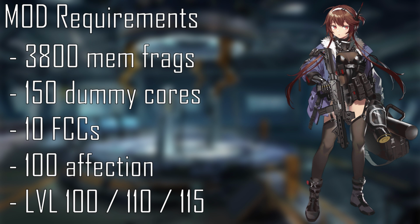100 affection for all mod levels, and to be level 100 for mod 1, 110 for mod 2, and 115 for mod 3. This takes roughly 20.5 days just to get the memory fragments, though it can be shorter if there's a rate up.